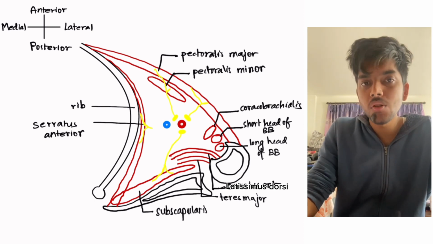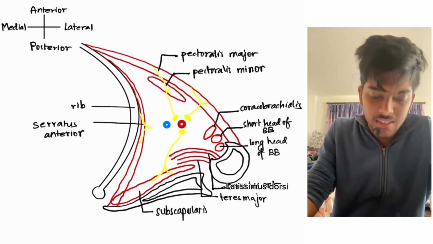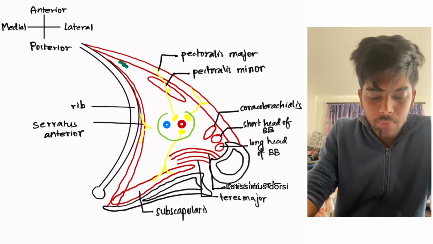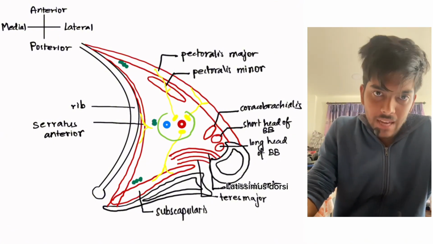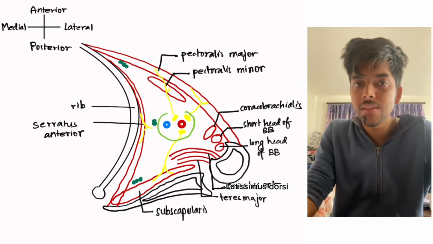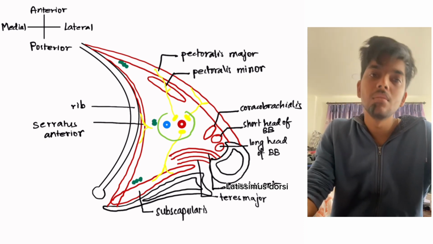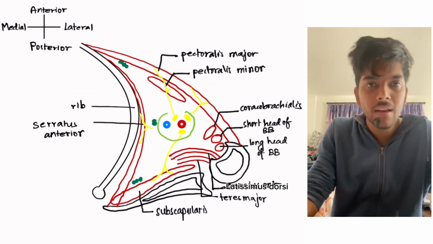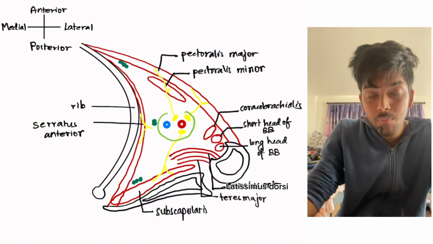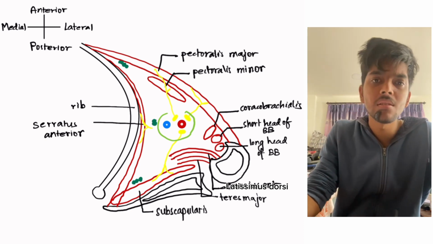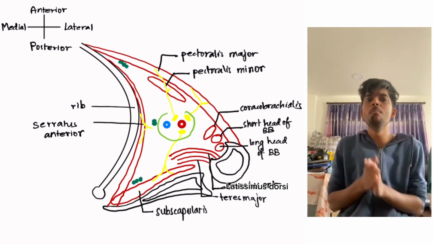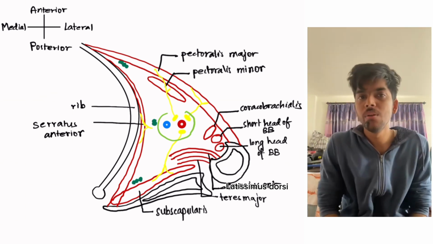The contents or the structures of axilla are present within the axillary sheath. There are axillary lymph nodes present in groups at various places. So these are the contents of axilla: the axillary artery and its branches, the axillary vein and its branches, the cords of brachial plexus surrounding the axillary artery, the nerves supplying pectoralis major and minor muscle, the nerve supplying subscapularis muscle, long thoracic nerve supplying serratus anterior muscle, the axillary sheath covering the structures within the axilla, as well as groups of axillary lymph nodes present at various places. And boom, we are done with axilla, and I hope you enjoyed this lecture.